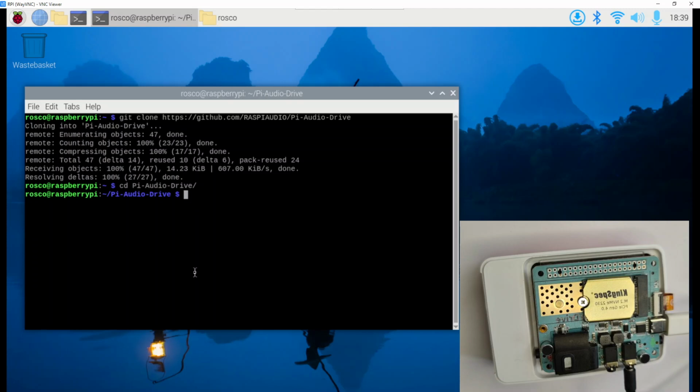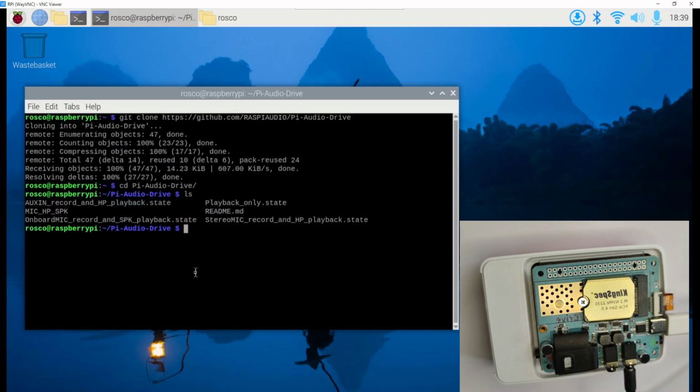Then if you do ls, you will notice that you have different files. Each file is actually one audio configuration.